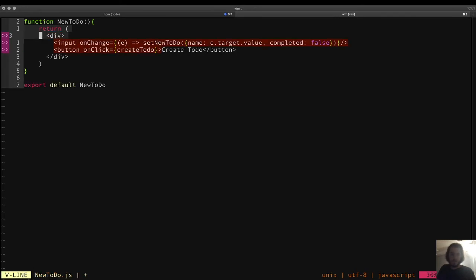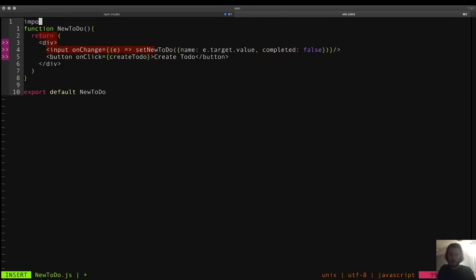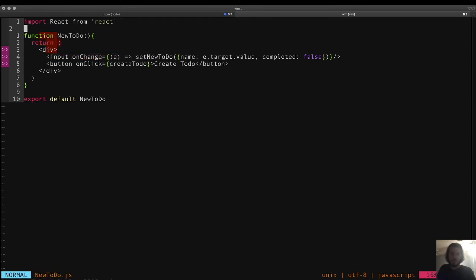There. We can try and add React. Right. So this will be our new to-do form. Obviously it doesn't have our set new to-do or our create to-do things. We're going to go ahead and give it some props.